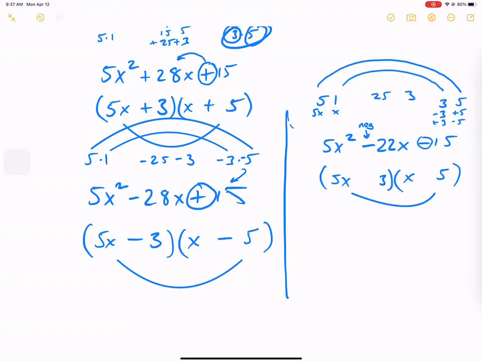Now, here is the trick. We want more negatives than positives, don't we? So do you see how 25 has to be negative? Because we need more negatives. So I want to make the 5 back here a negative, because we were going to get a 25 from that. And the 3 has to be a positive. That's why these can be a lot more tricky, because you have to figure out which sign goes where. So it would be a negative 5 in the back and a positive 3. If you want to flip this around and write x minus 5 and 5x plus 3, this would also be an okay answer, but as you notice, the signs and the numbers are still in the same groups.